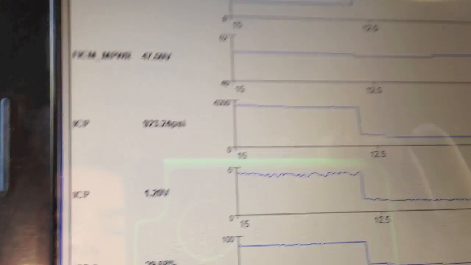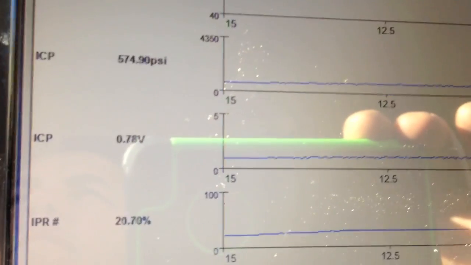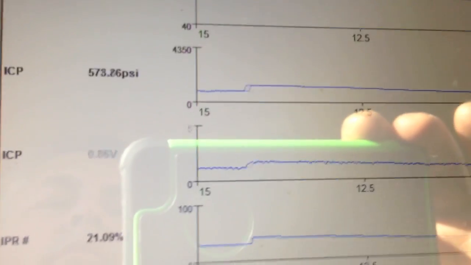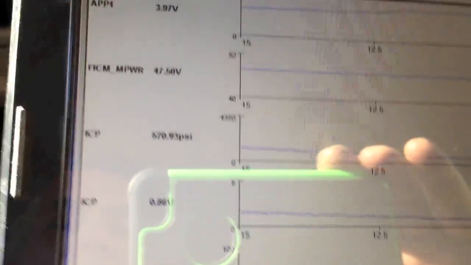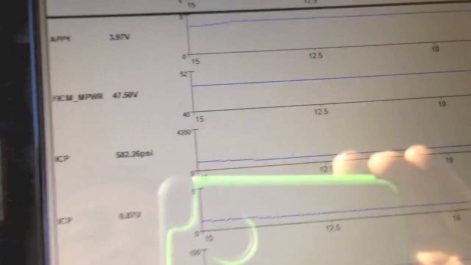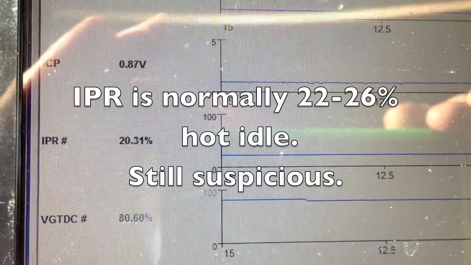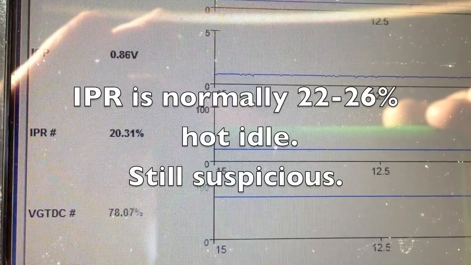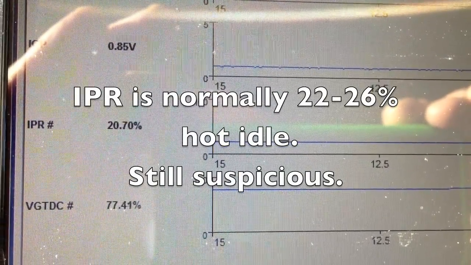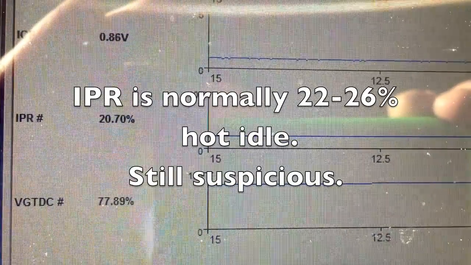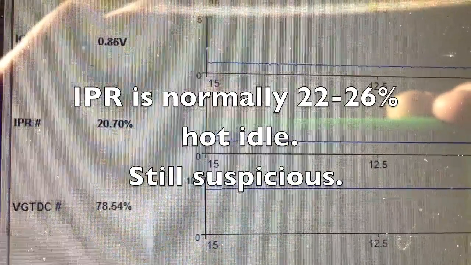So far it's all good. Pull over and let it idle and see what it wants to do. I'm gonna let it idle for a bit and see if I can catch this. Okay, it's not acting up at this second, but I do want to show you just so we can have known good values. As you see, the turbo's working right there comfortably at 78%.